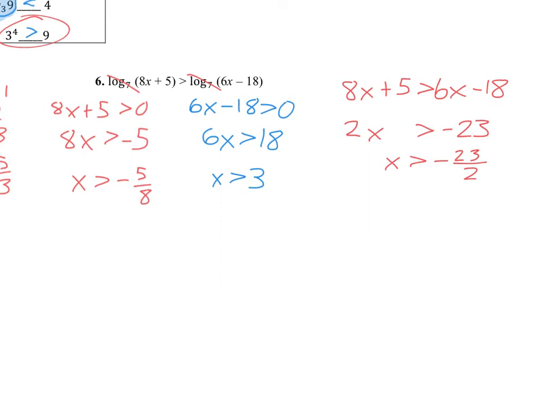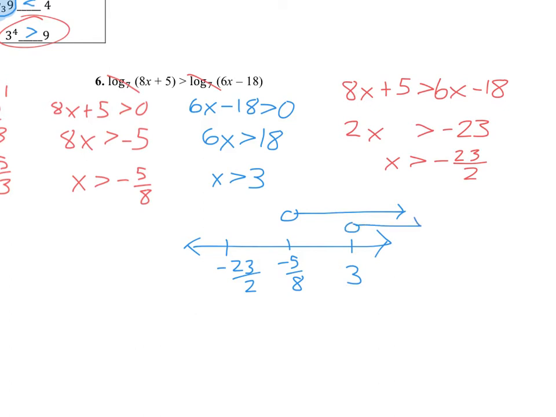Now we make our number line, and we have 3 things that we have to keep satisfied. So let's go in order. The smallest number out of the 3 was negative 23 over 2, then negative 5/8, and then positive 3. All right, so the first inequality said stay over here. The second one said stay over here. And then the last one, well, they're all greater than. All right, so where can we go and all 3 of them are happy? Only over here. So that's the only area where all 3 of those lines intersect. So final answer is x is greater than 3.